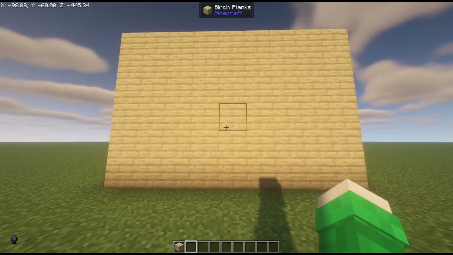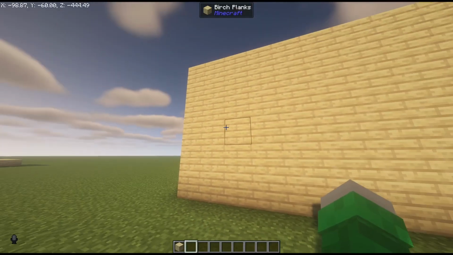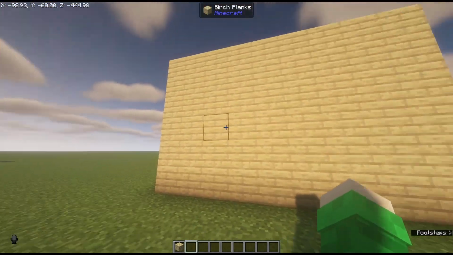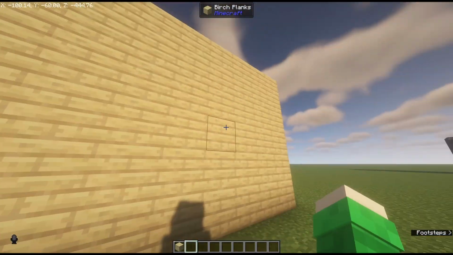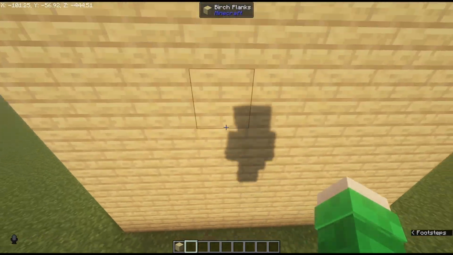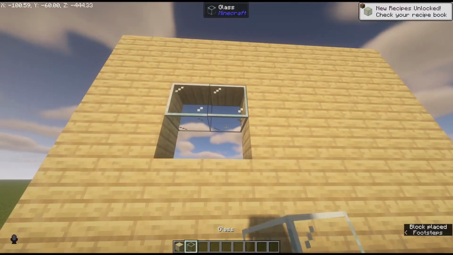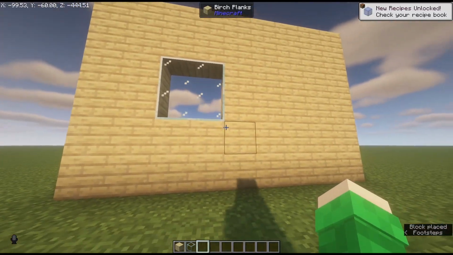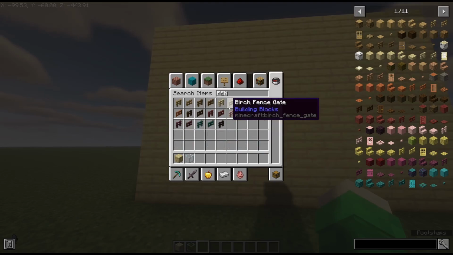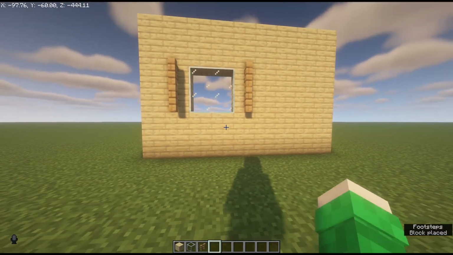And last but most certainly not least is depth. And depth is the thought of what in my build makes my build stand out. This is just a blank wall. It took me 30 seconds to set up. There's no extra little details, and depth is basically what that is. It doesn't add much. This is still flat, but depth is adding the little extra things on the side of the windows, like fences, to make it pop out a little bit.